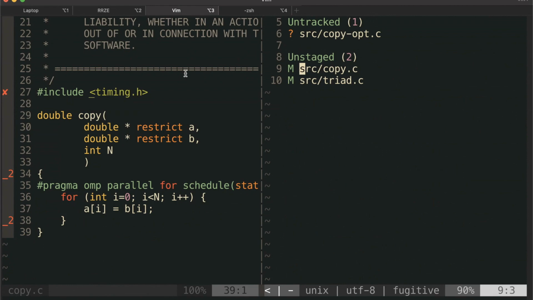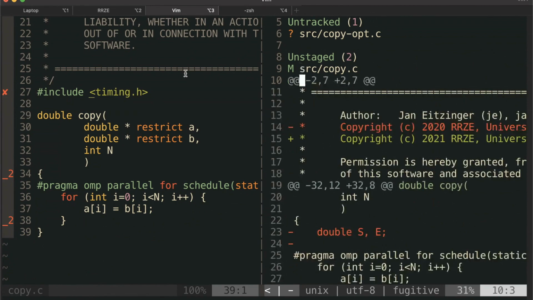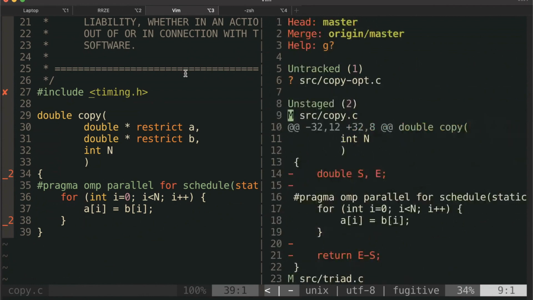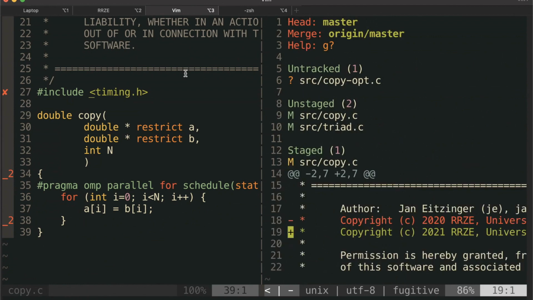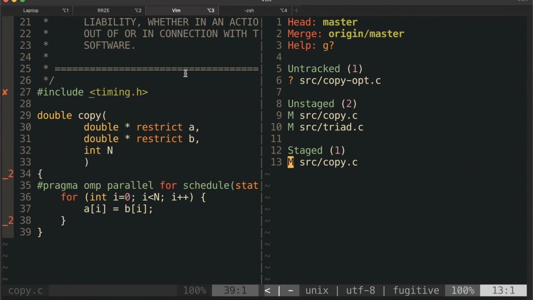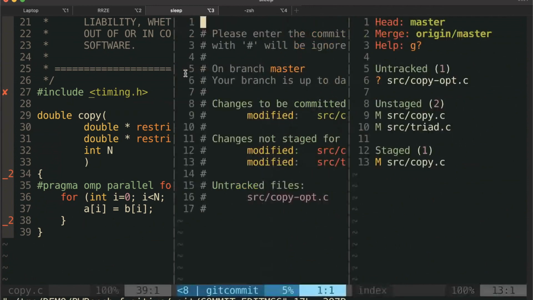And that's now the good thing about the staging. What you can do now is selectively add parts of the changes to the next commit. Like here, I add this one. And as you can see now, I look, this single change is added to the staging area. The other changes are still unstaged. And now what I can do is the commit just with this single change, adopt copyright here.